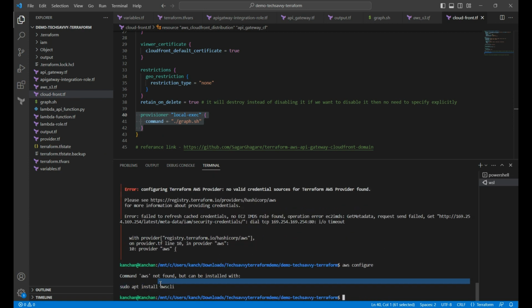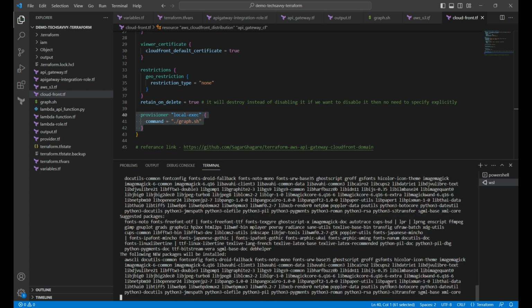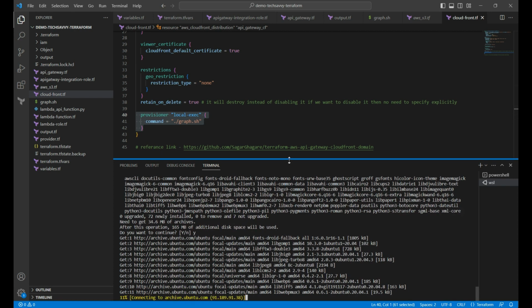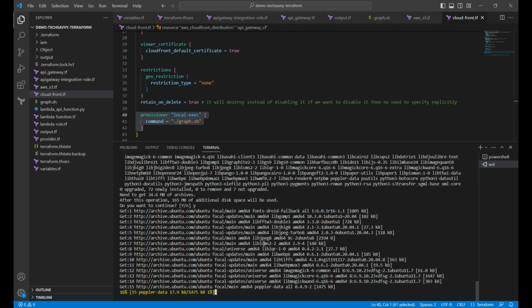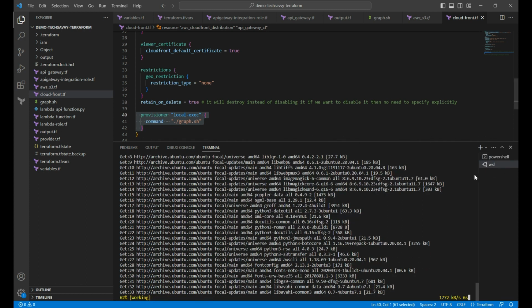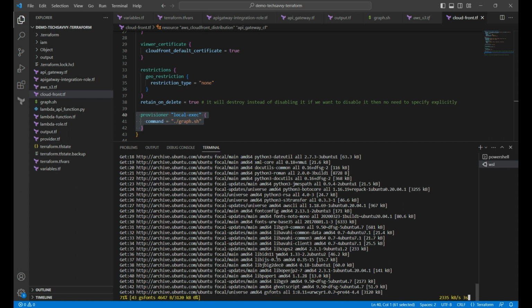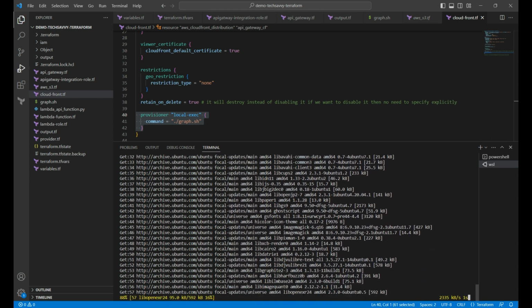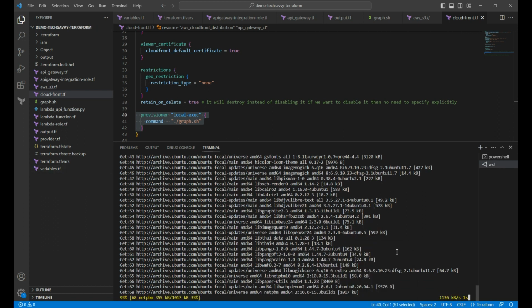Okay, so now we need to install the AWS CLI. Yeah, lots of dependencies. But once you are done with all this lab setup, it's very easy to use WSL in Windows. It's very easy to run all the Linux commands in Visual Studio and all your Windows setup.